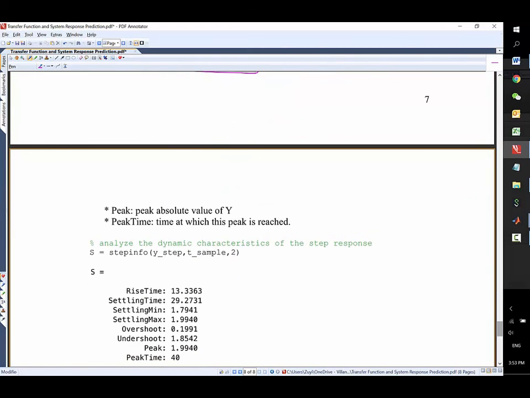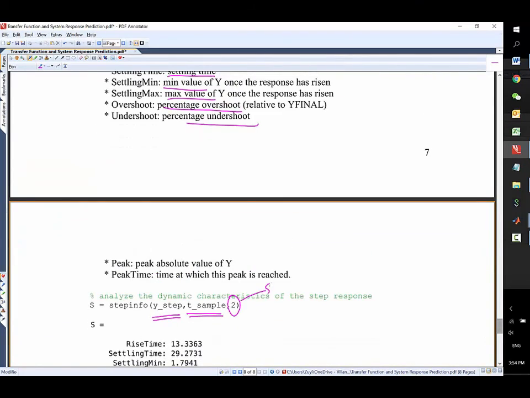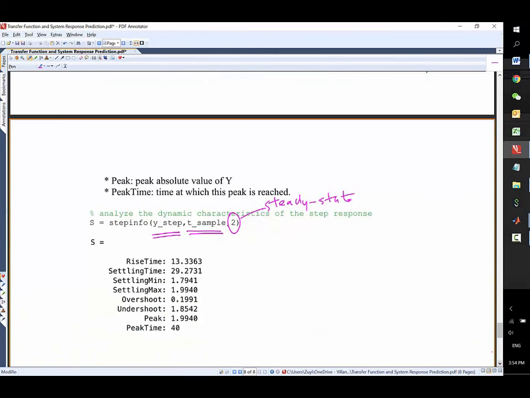Okay, now I want to show you. We already get this step response. This is the time, and this is the output, and the steady state value of the output is 2. Okay, but now you don't know, for example, the rise time, settling time, all this information.